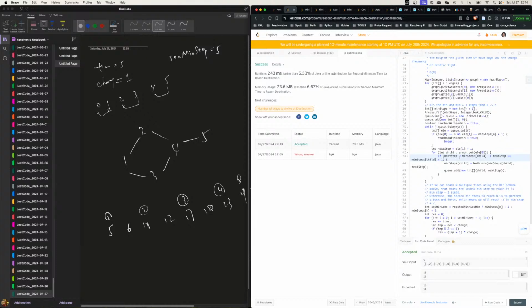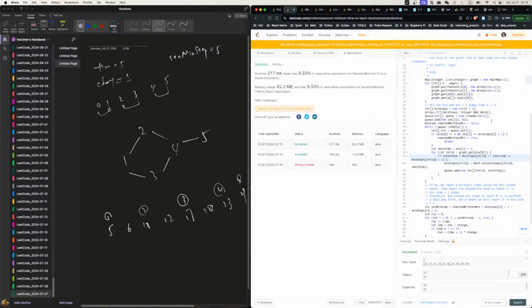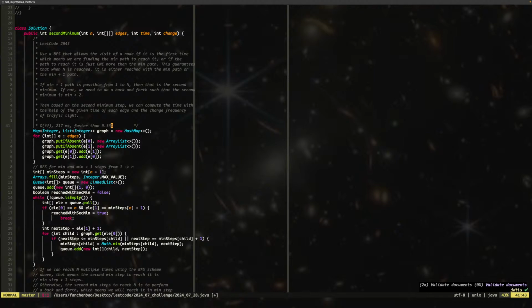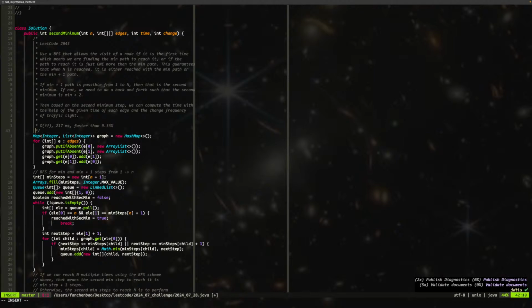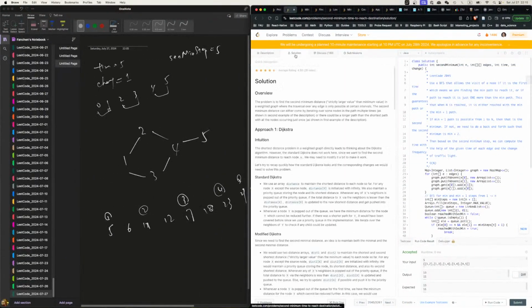If I just say smaller, then let's try it again. This may be faster. Slightly faster. All right, but this idea works. So we're going to check the solution.